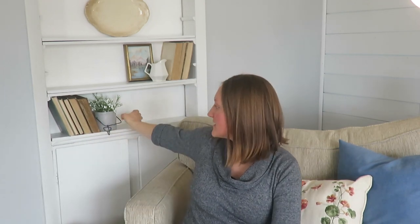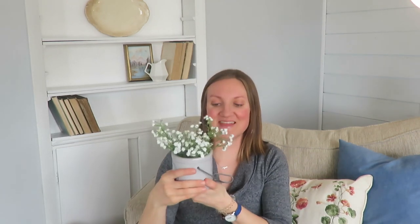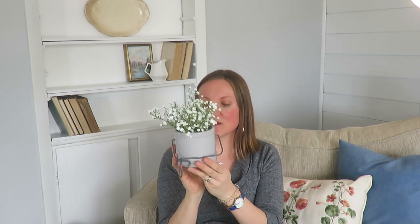I did get a few clothing pieces, but first, this little piece here that I've already decorated with is a croc. I think it was $1 already and didn't have a top to it, but it does say Wisconsin Homestead on this side. And so that was really fun. It's very gray. I have more tan and cream colored crocs. So this one needed to be on its own separate shelf.